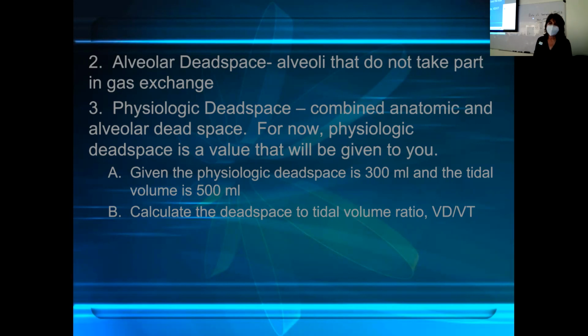So a ratio of 50% or 0.5 or higher is considered abnormal. So what if it's 0.4? Yeah, it's elevated, but we're not concerned. Once it's 50% or higher, that's a message to you that you're not delivering a big enough tidal volume to your patient.